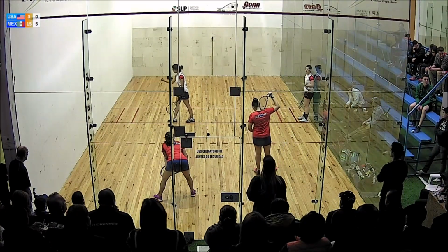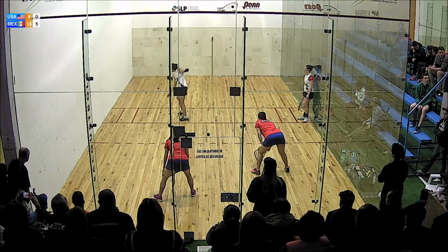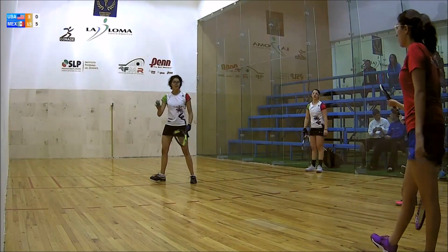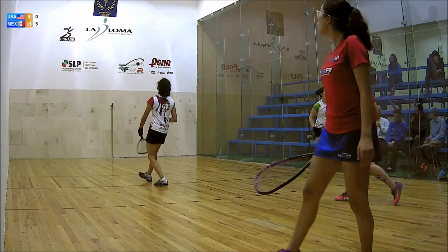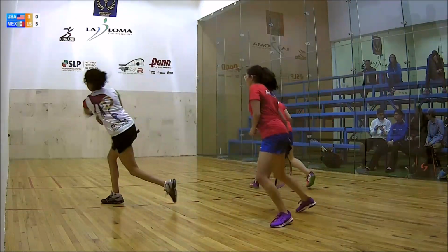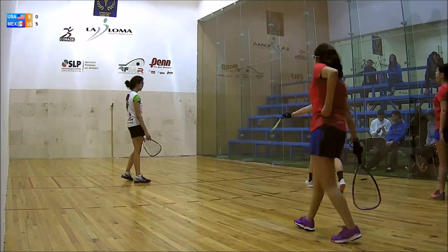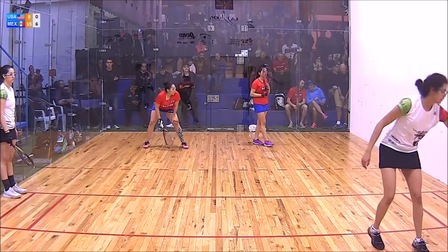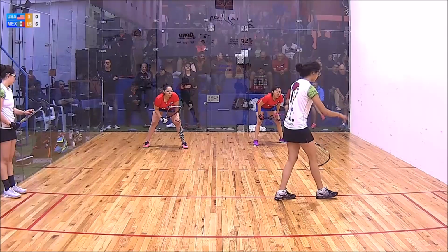We saw Longoria. He was struggling after his match just a few minutes ago, cramping up. Just saw him hobbling around the restaurant. So we'll see how he's able to recover to face the U.S. team here in what looks like to be just a few minutes. It's another point for the Mexican pair. They're up 6-0. U.S. elect not to take a timeout. This is getting away from them very quickly here in game number 2.